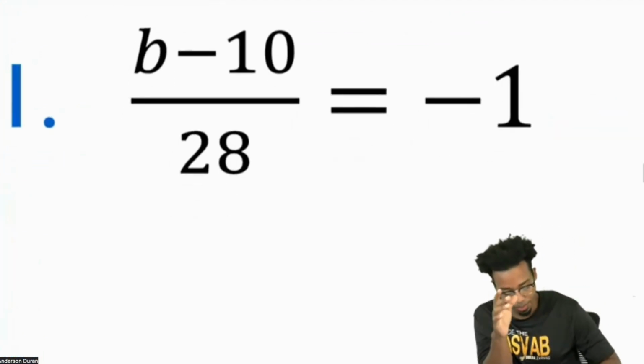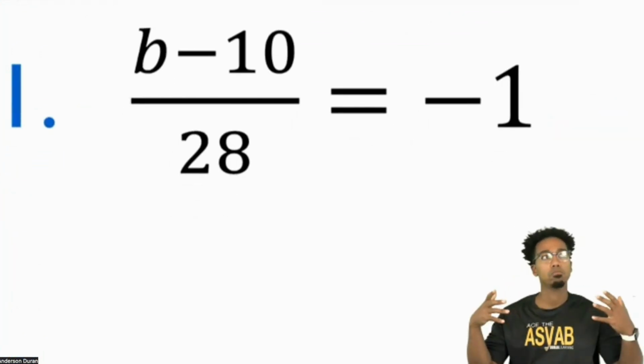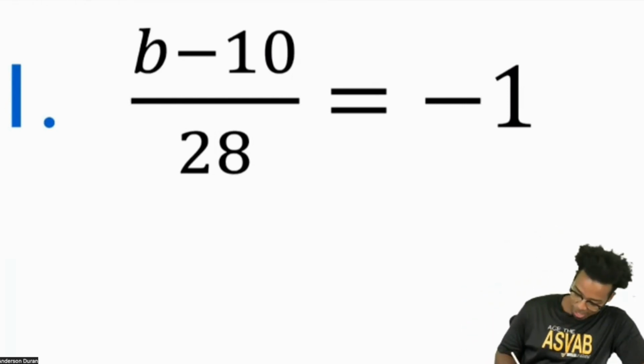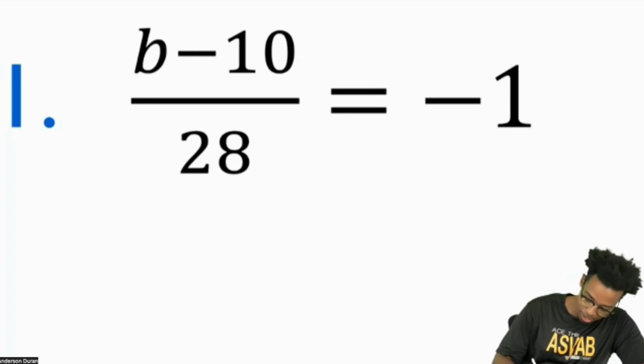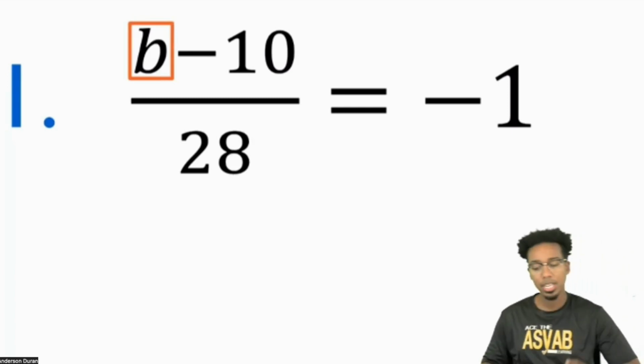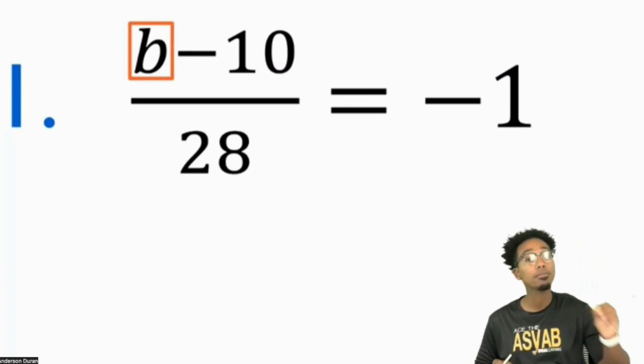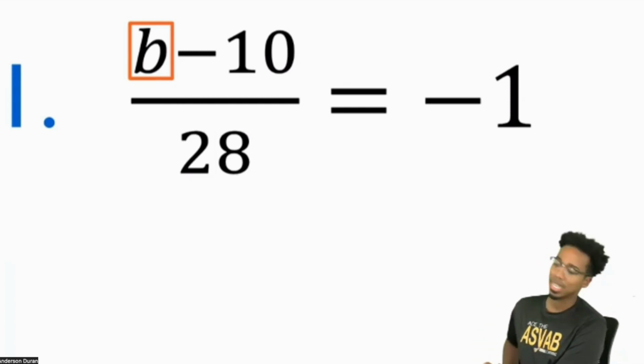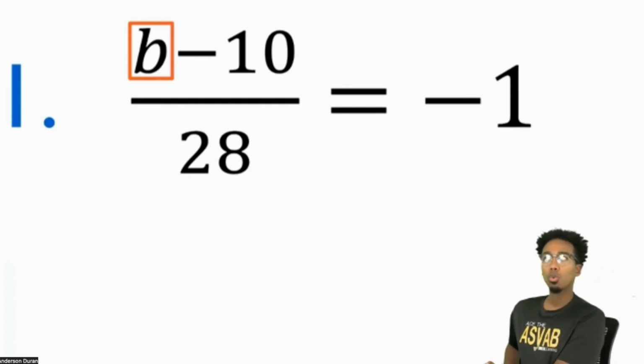Look at this. Everybody, let's work forward before we work backwards. So I know that I am looking for the mysterious b. So I'm going to go ahead and put that in a square there or a little box. Okay, great. Now, here's where people often get confused. Everybody, when you're looking at b minus 10 over 28, let's work forward.